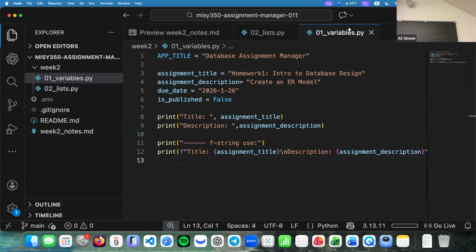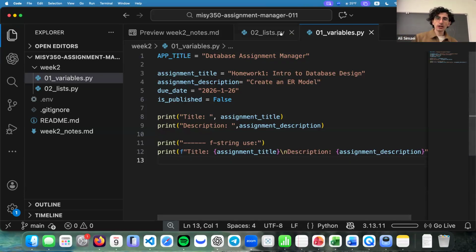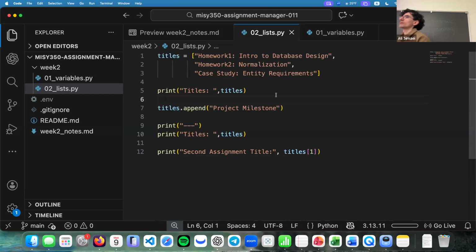So it didn't work. That's why we moved to the list. We said, okay, this doesn't work. We're going to use the list to store multiple variables. So one list can store information about the title of the assignments. One list is going to record the assignment descriptions. One list is going to record the assignment due dates. And we can use that version to record the information. What is the problem here?